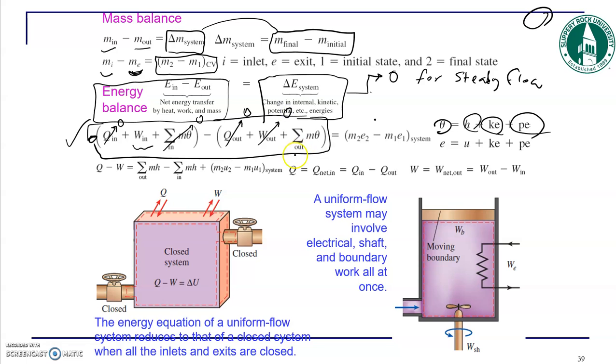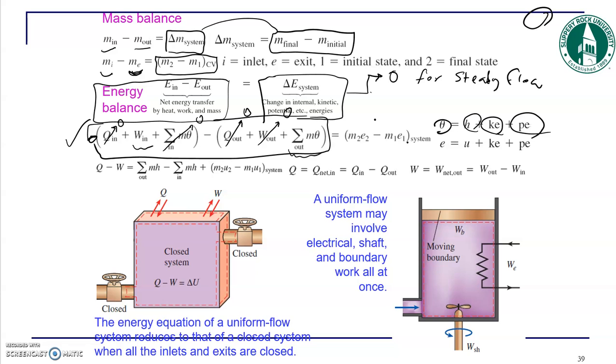And is there any fluid leaving our system? The answer is yes. So far on the left hand side we only have work and sigma m theta out, right? And this sigma here means the sum of all the exit points from our system. So we only have one valve, so it's just m_e theta, right? On the other hand, on the right side of your equation, we have m2 E2 minus m1 E1, right?